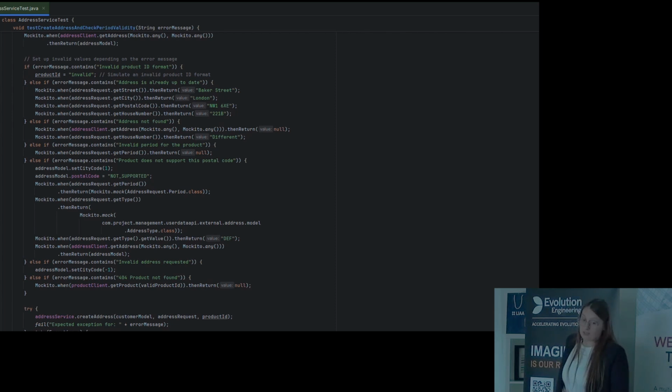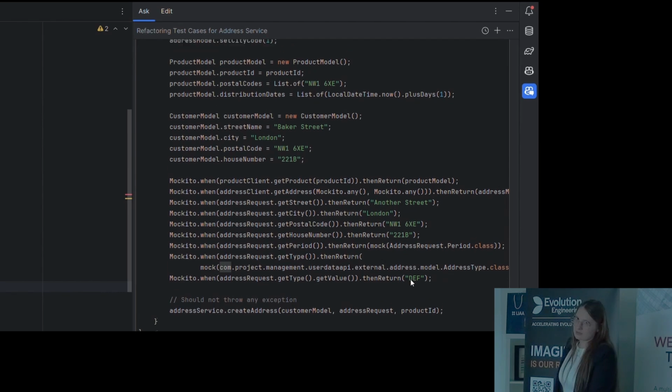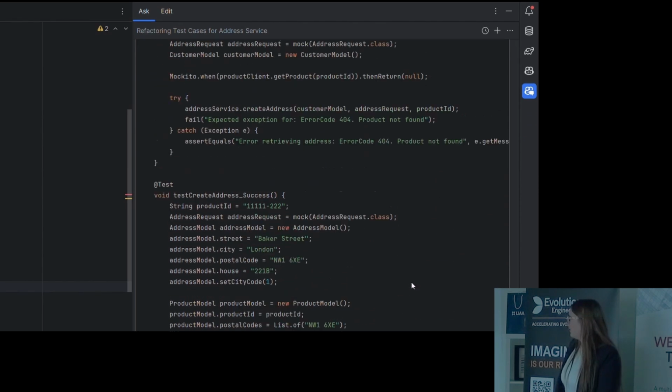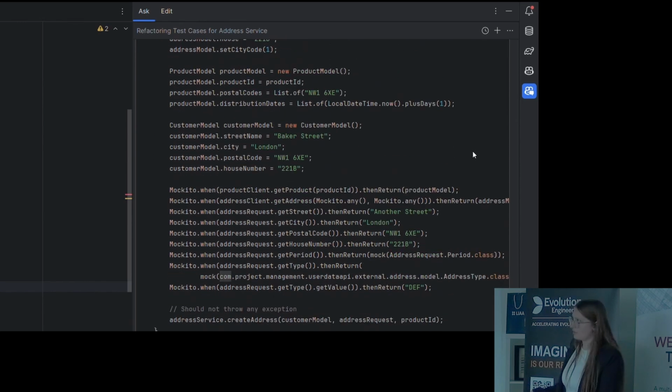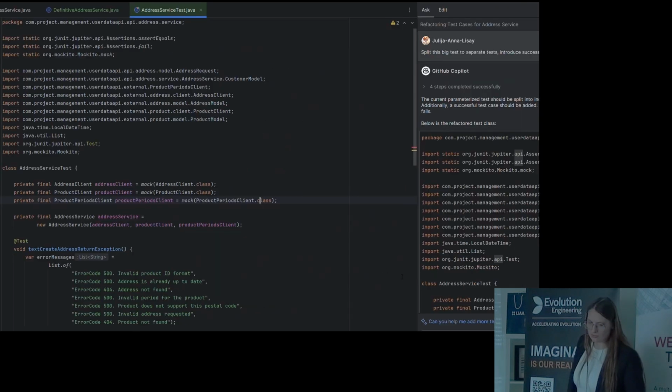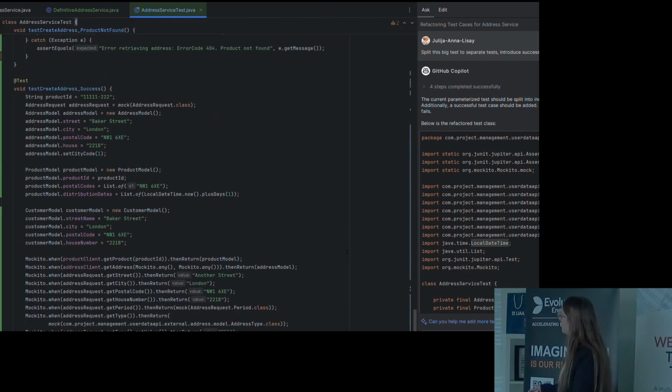So I asked GitHub Copilot to refactor this test. I asked it, please decouple this test into different test cases so I can at least read what they are all meant for. I quickly did it with chat, and now I can easily paste it into my code base. For some reason, the recording is a bit slow, so I'm not doing it. Let's hope that, okay, I will just go there. So I'm just copying the functionality and pasting it here.